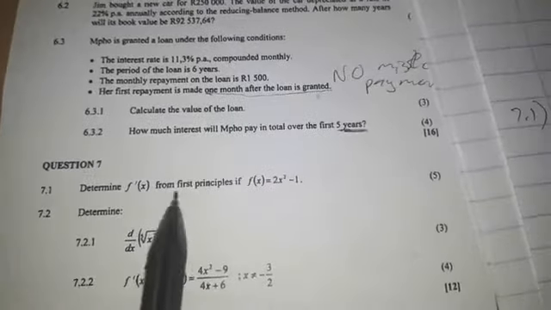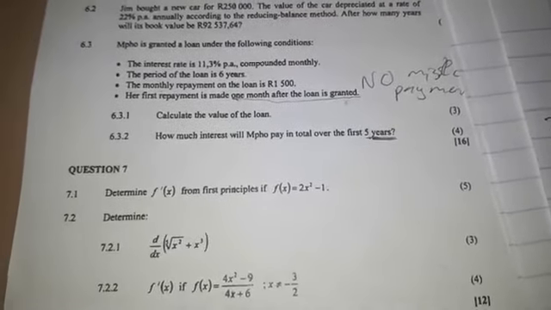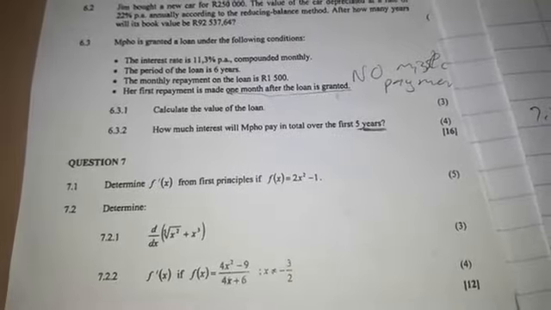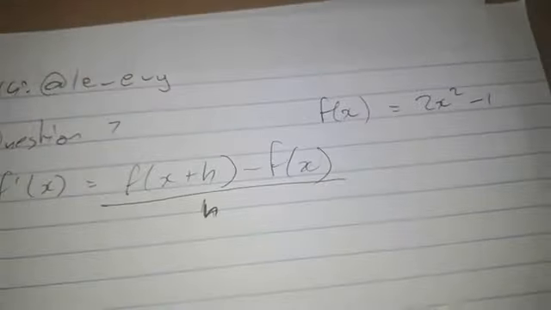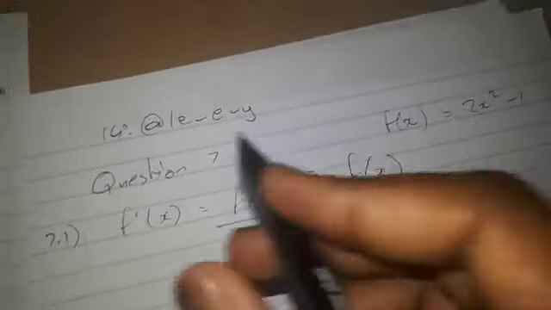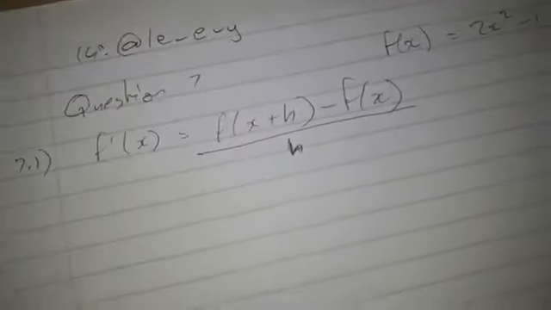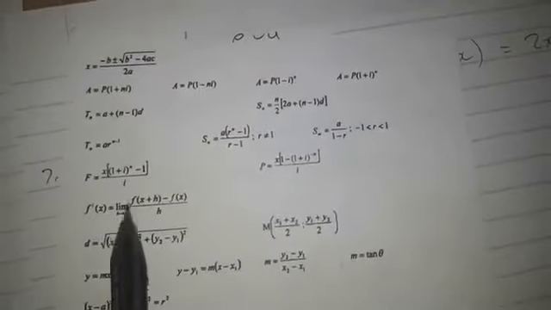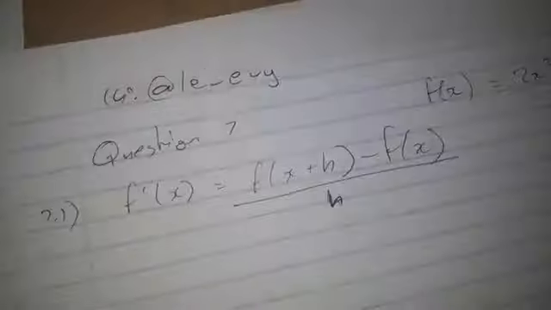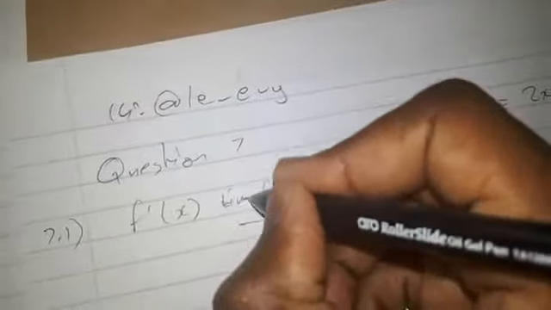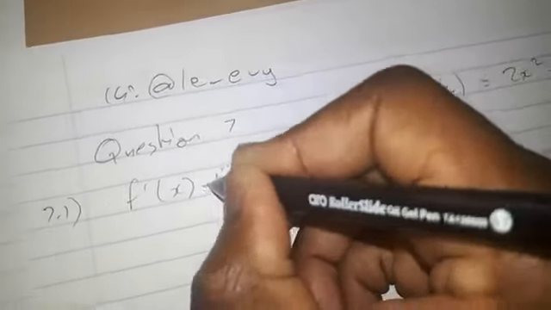But anyways, getting the first principles of this, they said f of x is equal to 2x squared minus 1. So while I was talking, I was writing the things down. So there's f of x, they need us to differentiate using first principles. So all that means is in our, oh, I forgot the lim. Oh, you see what happens when you don't use your formula sheet. Forgot the lim. That lim is important. So let's just drop it in there. And you see the lim comes after the equal sign. So let's just finish this. Lim h goes to 0, and then put the equal here.